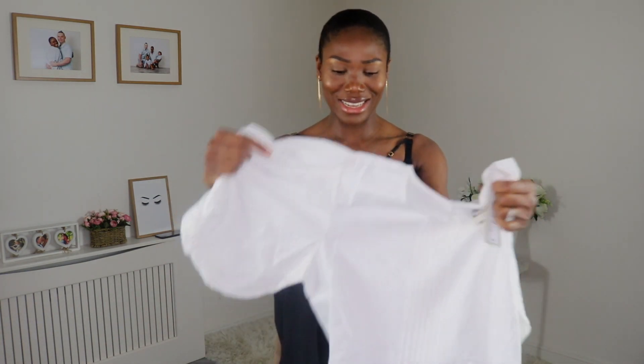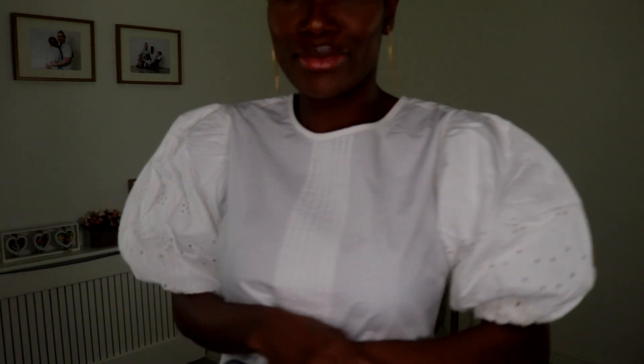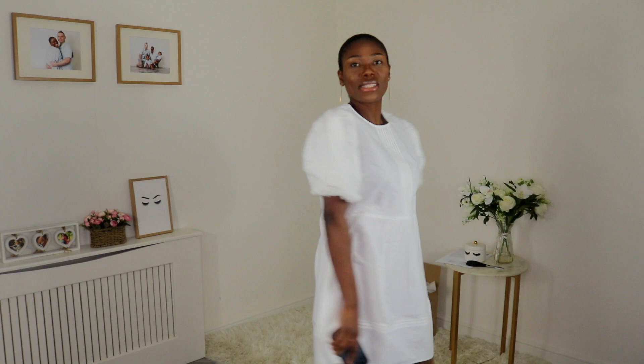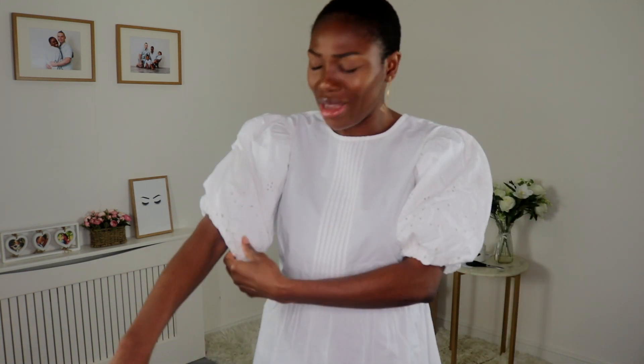So this one is another one from River Island. Wow, this is so cute. On the ASOS website it says 56 euros and I paid 26 euros — so 54% off. It's a lightweight cotton material, actually size 12. Did you see the details? The lace has a puff sleeve — can you see the puff? This is a good dress for spring. Nice with like a sandal and a tan bag, any kind of bag. River Island is not failing me yet. I love that it has elastic puff which is not too tight. The material is a soft cotton, so nice and breathable.